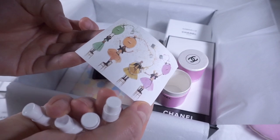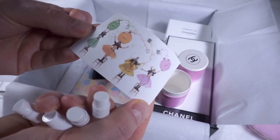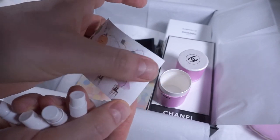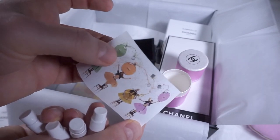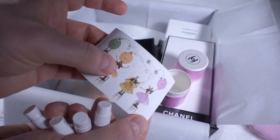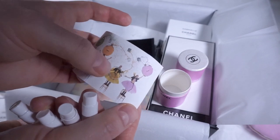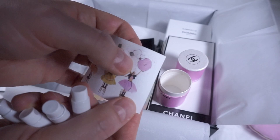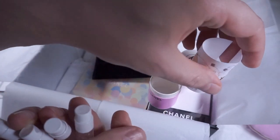There's a little leaflet with a photo with four ladies dressed in the different colors of the different Chance fragrances. Now, they kind of push these colors. The actual perfumes don't have such saturated colors. The Eau Fraîche is not this green in the actual bottle. Eau Vive is not this orange peachy. It's much lighter. Chance is not really yellow. It's more golden. And the pink, kind of violety hue of Eau Tendre Eau de Parfum is not this intense, even though it's more intense than the Eau de Toilette.